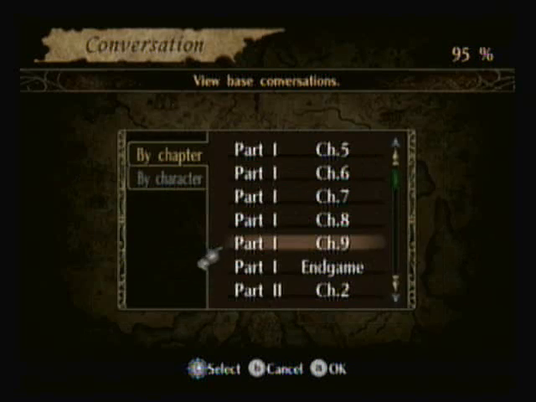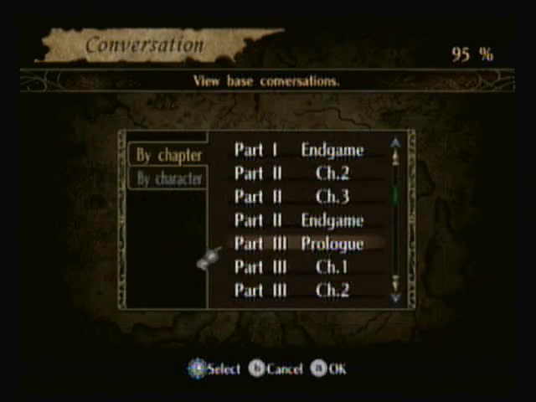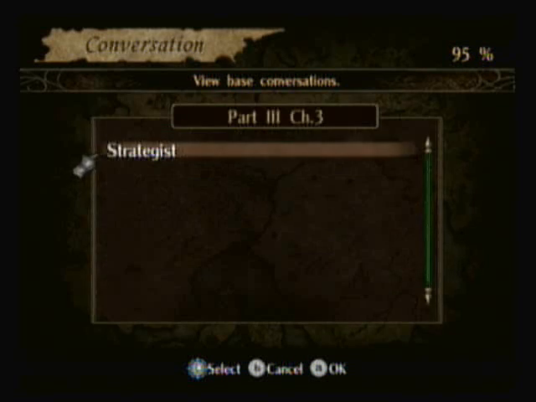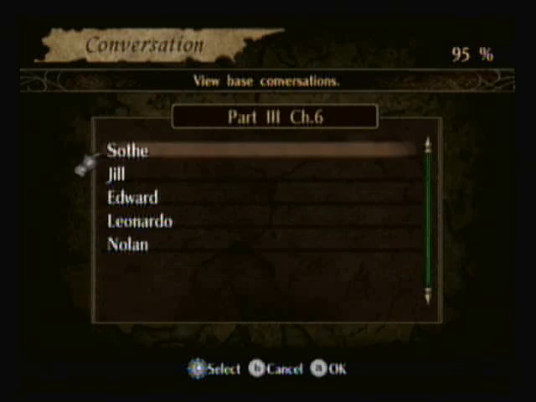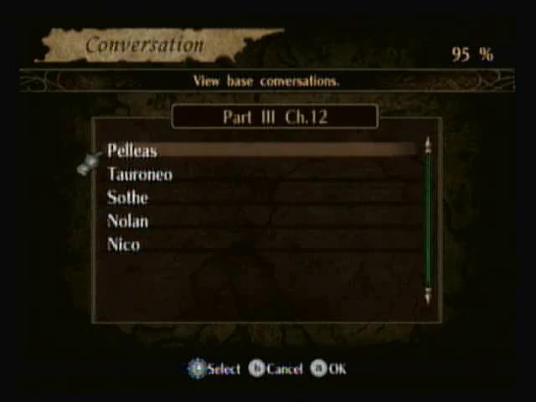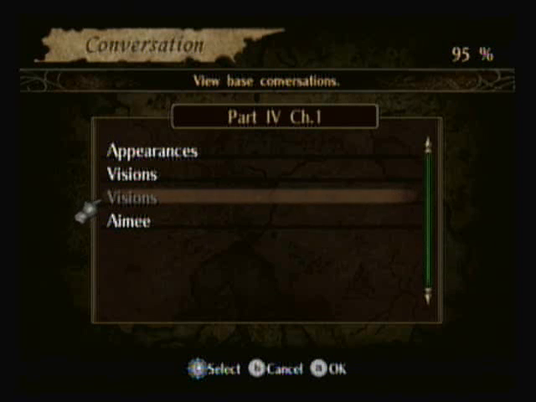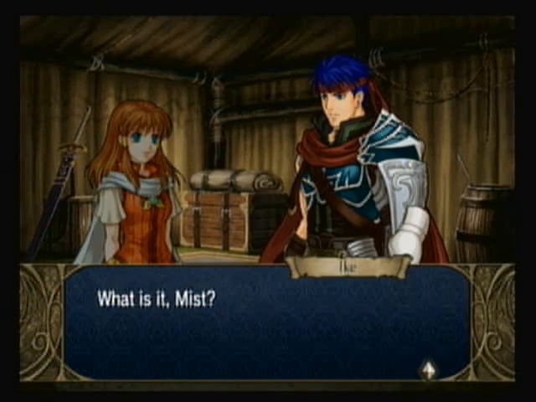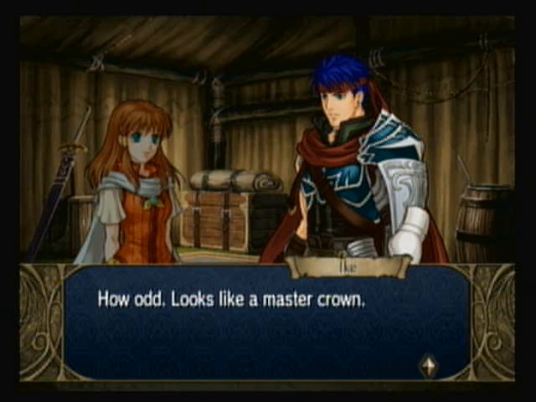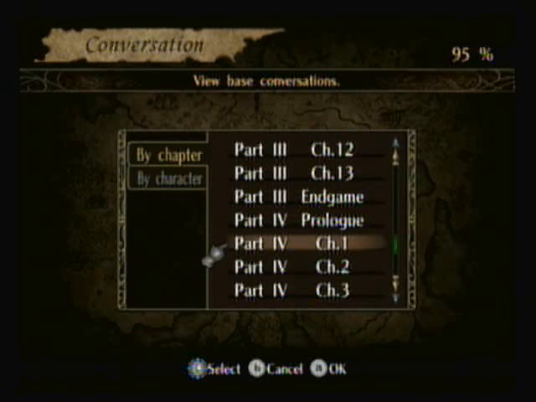There are a few special ones that you have to unlock, fulfilling certain conditions. I'll get to those in a minute. They're usually in part 4, because I do not have all of these yet. I'm just going to go through them really quickly and see if there are any that stand out that I haven't gotten yet. Okay, here's the first one. Part 4, Chapter 1, I'm trying to think. Wait, who's in this one? It's Ike and Mist. I don't know. You might have to have a support conversation with Mist. Maybe if Mist dies, you get that one. I don't know for sure.